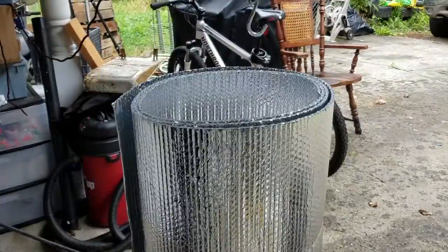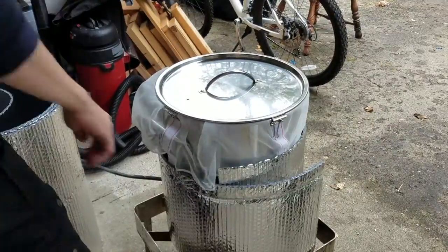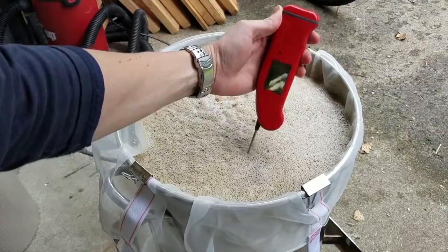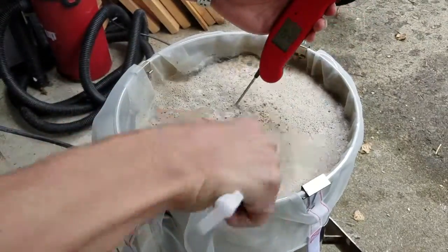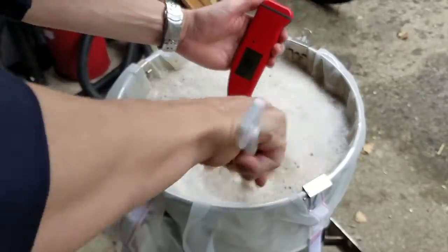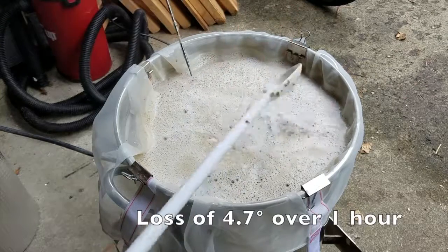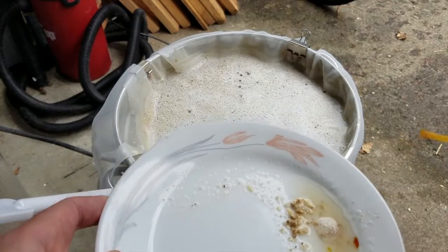Once the 60 minutes is up, I remove all my insulation here. You can see it in reverse order and quick speed. And then I'll give it a real good stir as I'm checking the temperature. And after stirring everything up real good, my ending mash temperature came to 153.8. So that was a loss of over 4.5 degrees, 4.7 in an hour. I'll talk more about that later.